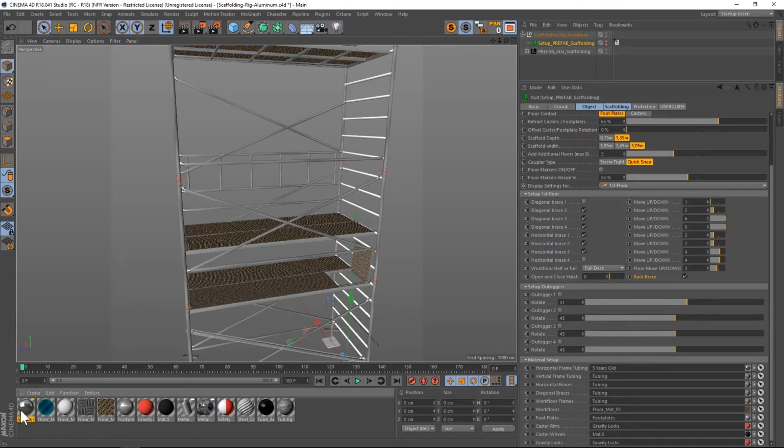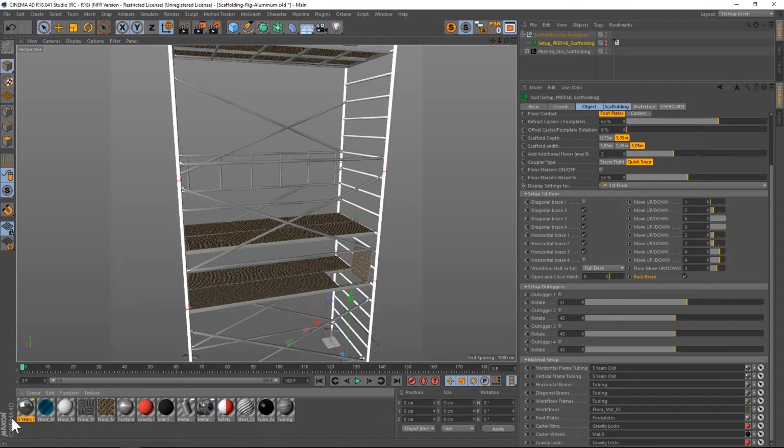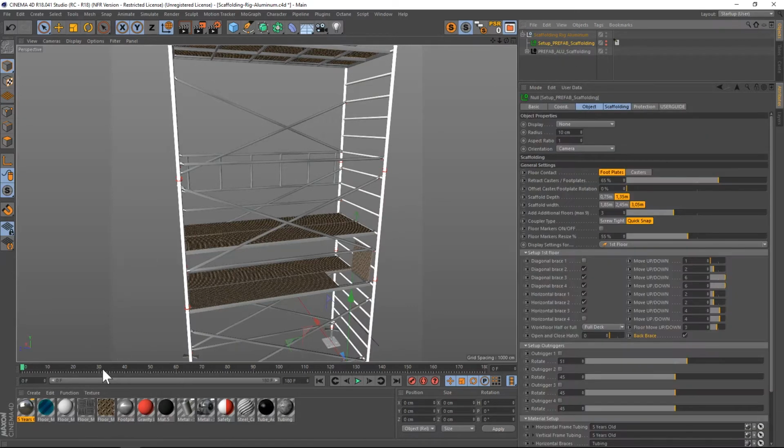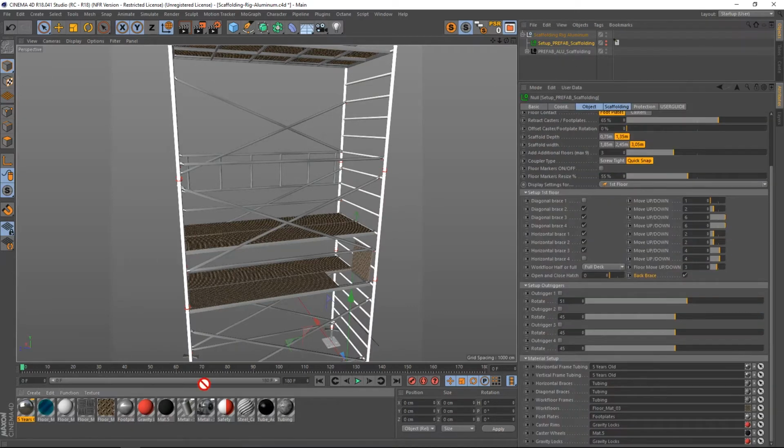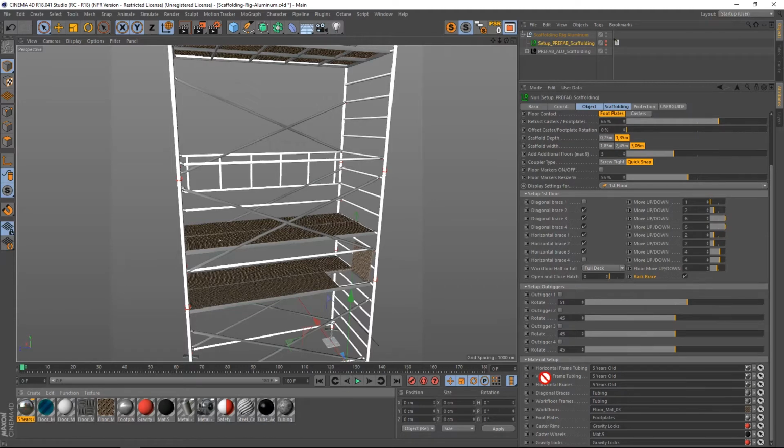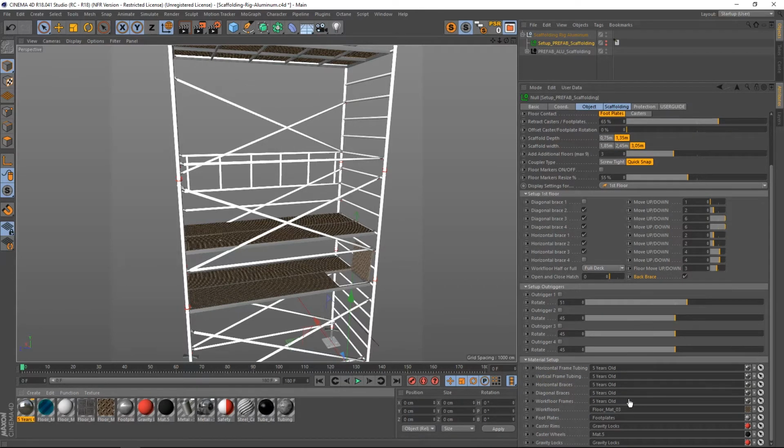And you can see that it'll be updating in your viewport right here. So we'll just drag all these into here. And now we'll have that new metal material. So it's really easy, just drag and drop into these slots. If you wanna change the work floors to wood or some other texture, you can do that right here. So it's really easy to play with the materials.